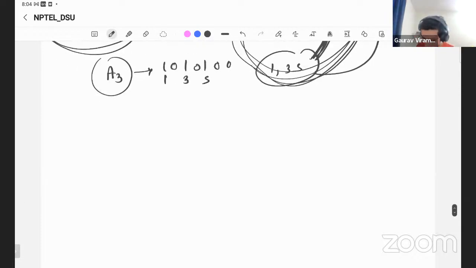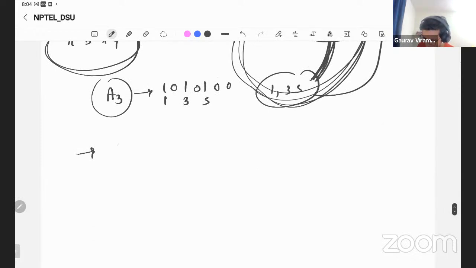The implementation will be like this: for i from 1 to n, we will take Ai and consider all the bits which are set to 1 in Ai.